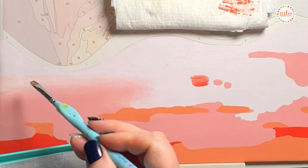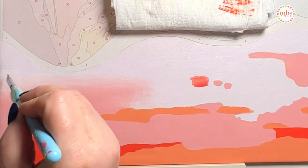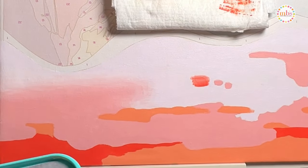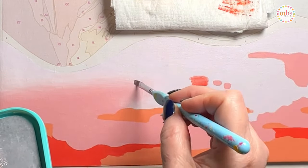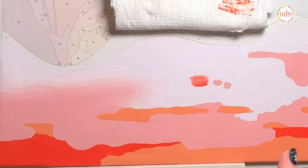Now, if I need this white to go a little more bright up into that section, I'm just going to add a little more white to it. I've picked up some floating medium here and I'm just moving it around. I'm going in with that mix of the two colors and blending it off softly until it just starts to float into the background of that white.